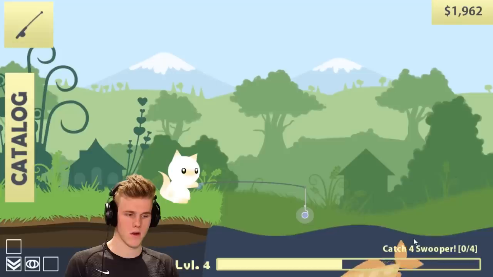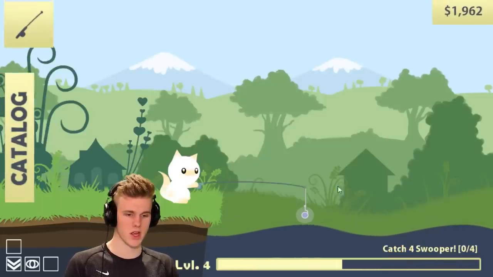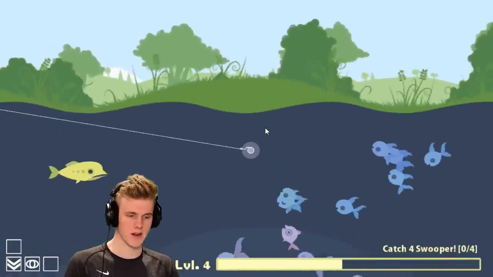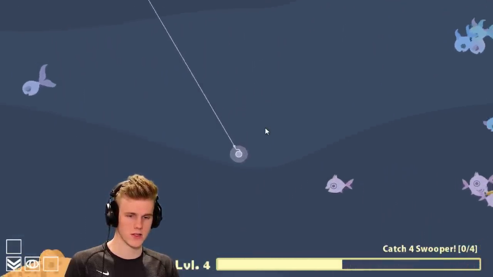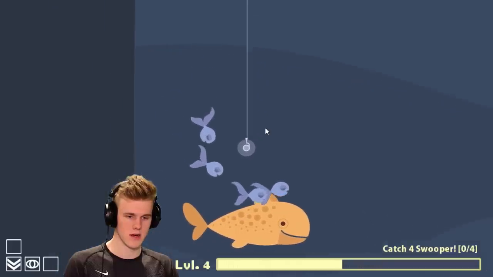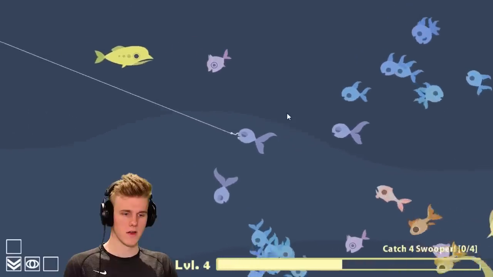All my gooey's gone. All right, catch four swoopers. So a swooper is the purple one. Okay, let's try and get ourselves a purple one. I feel like it's going to be hard getting ourselves a swooper. Here we go. Come on. Swoopers. What about one of you guys? Nah, these are the snob fish. Look at that one just there. He's just so happy.